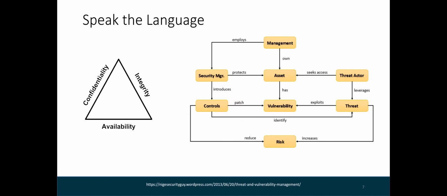So this comes back to what I mentioned earlier, sort of the language of security. On the left here, this is a really common term or phrase within security. It's called the CIA triad. And it stands for confidentiality, integrity, and availability. Almost every security vulnerability or security thing that we do boils down to trying to protect one of these three. So when you look at your data or your systems, you always need to think about the confidentiality of that data, the integrity of that data, and the availability of that data.